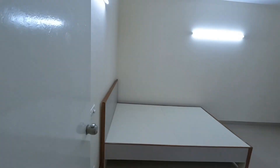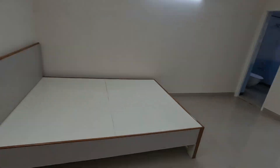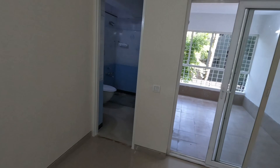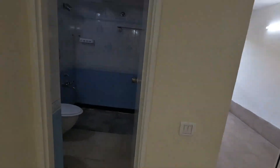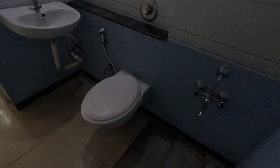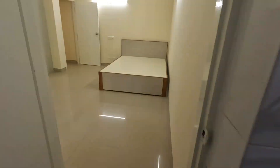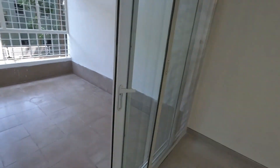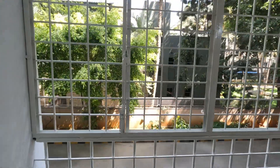Next is Room 4, which is the masterpiece of the complete flat — a very spacious room. A cot has already been provided; again, you just need to bring the mattress. Here is a balcony space — it's like a room, that much big. There is an attached washroom with a machine-style commode, and geysers have been provided for all washrooms. From the balcony you will see greenery.